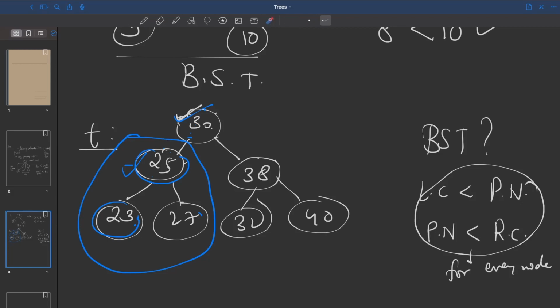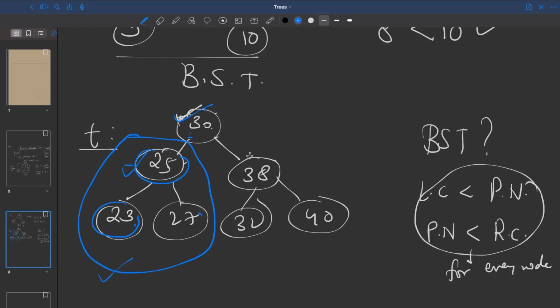Correct? For some time, suppose I make this 31. Now, is this a binary search tree? No. The reason being 31 is not less than 30, right? So all the nodes to the left of 30 need to be lesser than 30. If you put 31 here, it does satisfy the property for this subtree, right? 25, 23 and 31, but it is not a binary search tree. It violates the binary search tree because this 31 is greater than 30, but our rule is that whatever nodes are to the left of 30 have to be lesser than 30. Okay, I hope I made this point. So now I can say that this left subtree is a valid binary search tree.